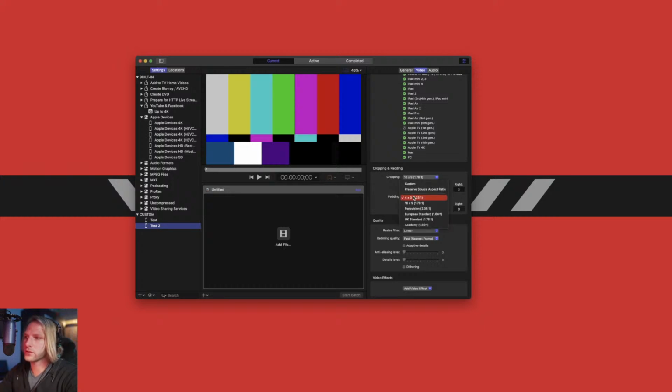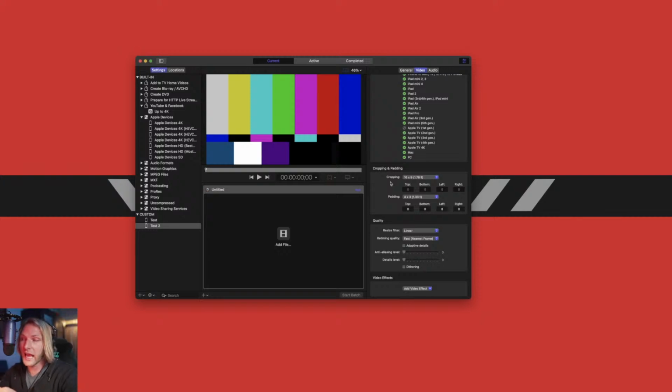And then you could also do the padding here, which I don't actually understand, so I won't try and comment on that because I don't fully understand it. But yeah, I would go to letterbox area of source, so it would automatically detect the black bars and chop them off for me.